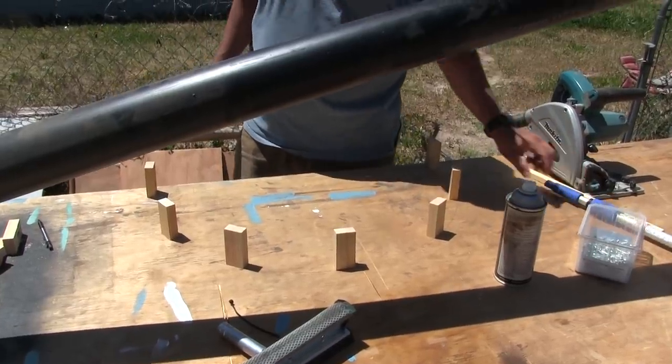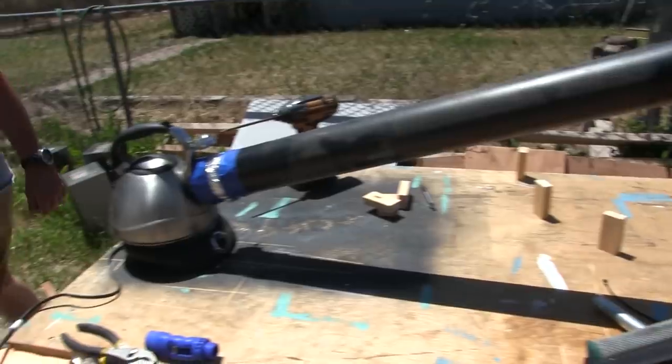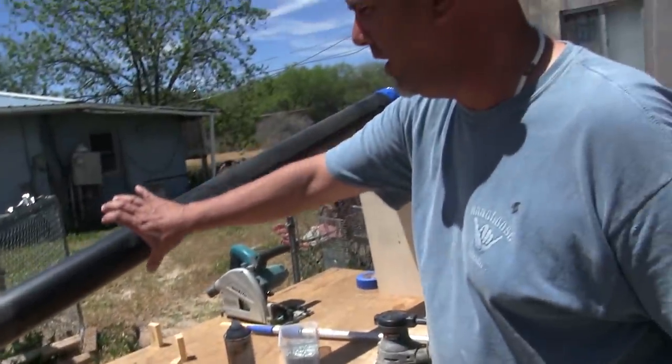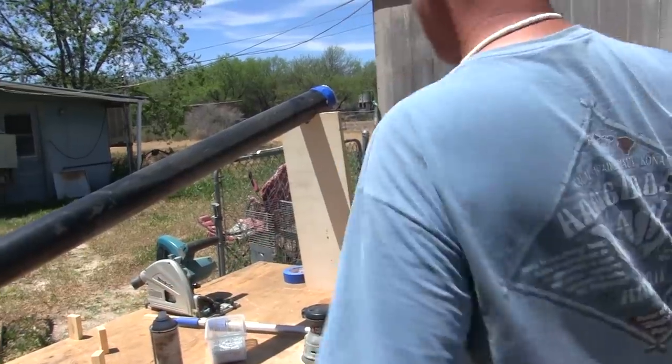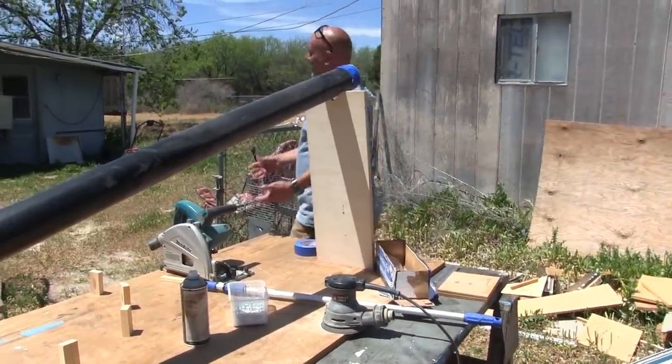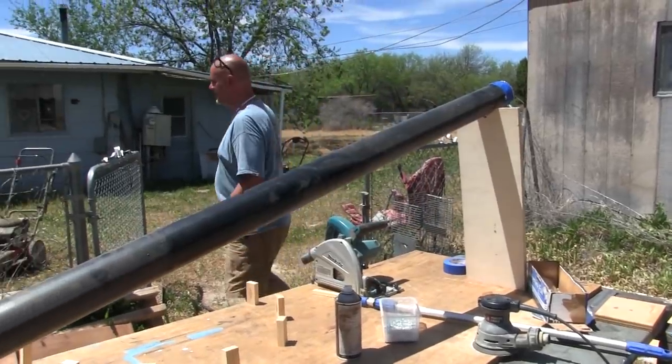Hang on, I got them on speed dial. Perfect. So hopefully if this works, we're going to see a whole bunch of steam coming out of here. I have a feeling, though, that this might start doing the... Really? We'll see. Most people do this with a metal pipe. I didn't have any metal pipe for this, so we're just winging it.